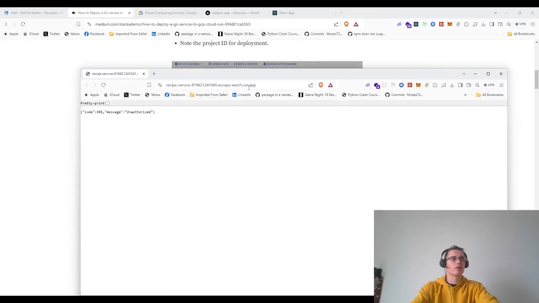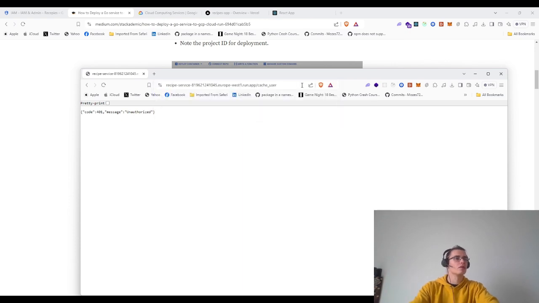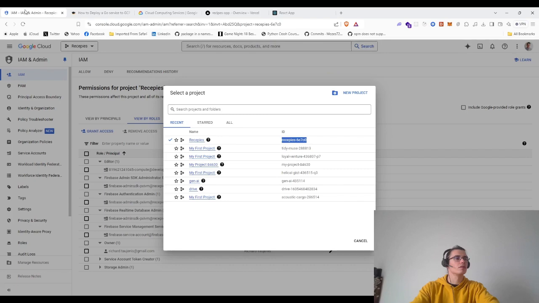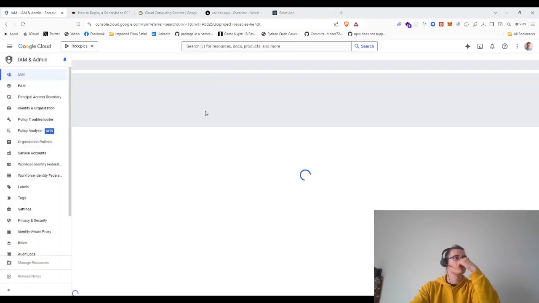I get unauthorized, but that's fine because I don't have the home route. I have just cache data, cache user. Luckily I can also go here, Cloud Run.